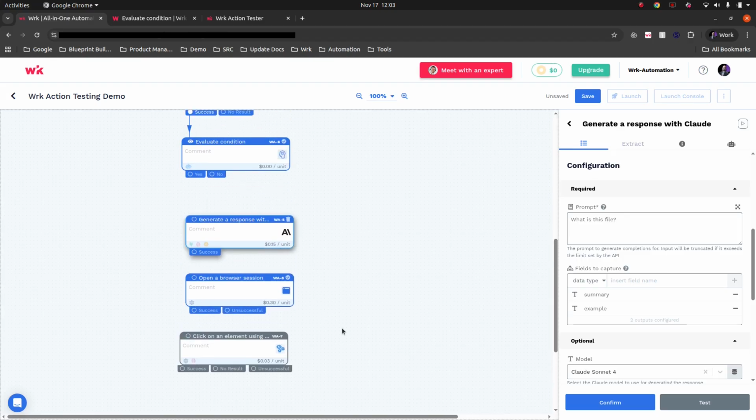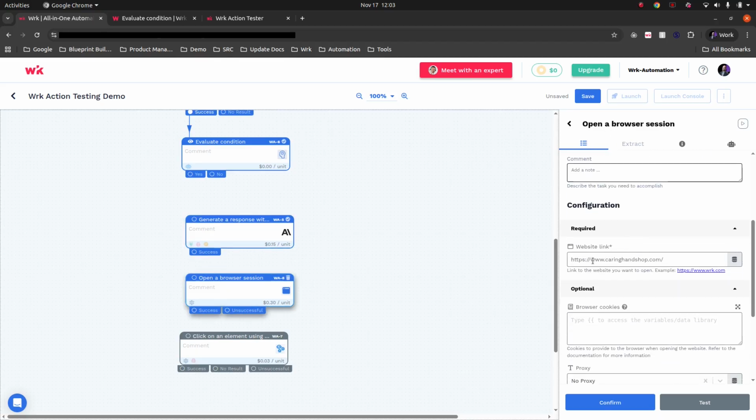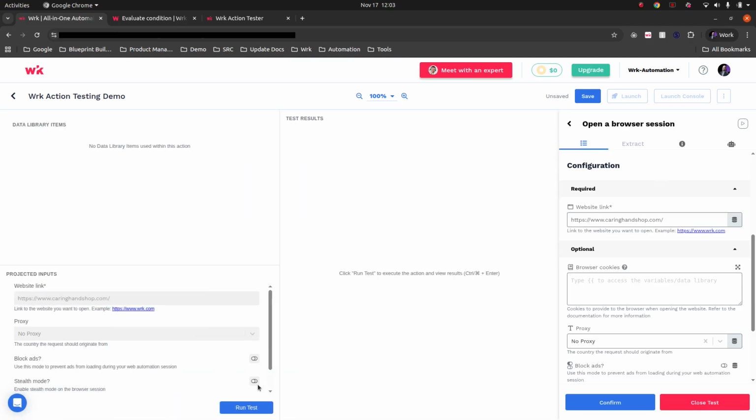The last example that I have for you today is web process automation. So web process automation, we do a lot of that on the platform. I've got an example here of spinning up a browser session, so I'm going to do that now. And then from spinning up a browser session, we're going to have this session ID, and the session ID we're going to be able to use as an input to a downstream work action that will let us really simply test work actions, test iterations, make sure everything's working, see how it's impacting the browser. And so I'll go through that now.